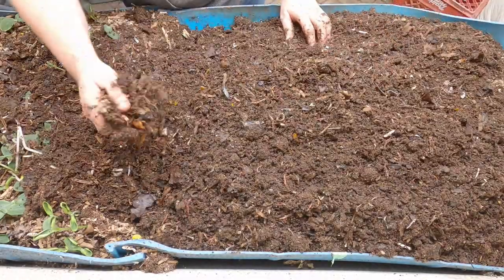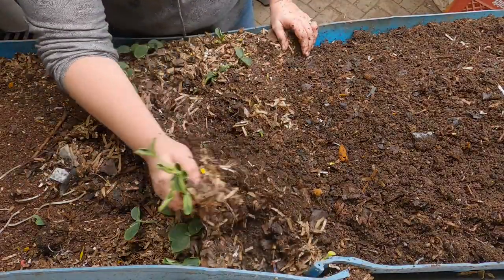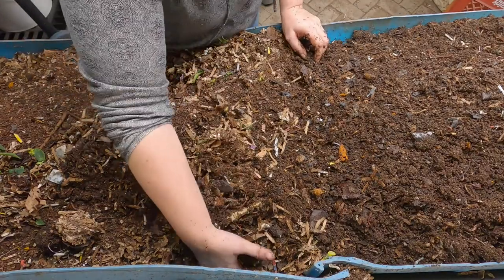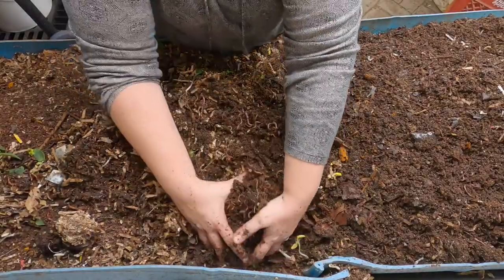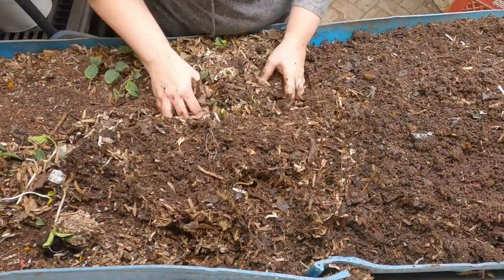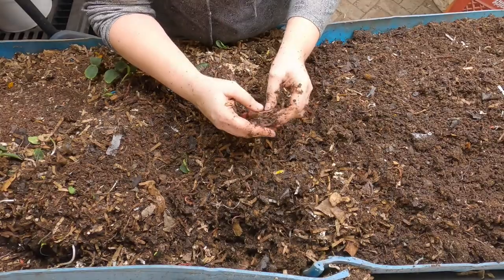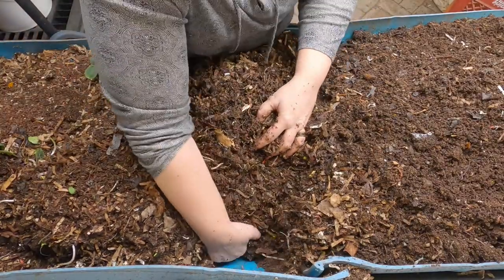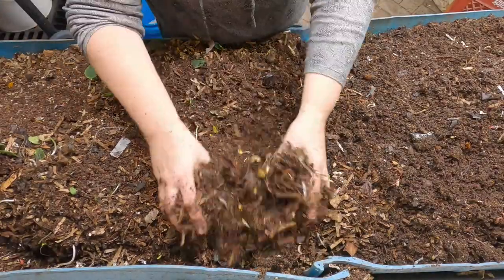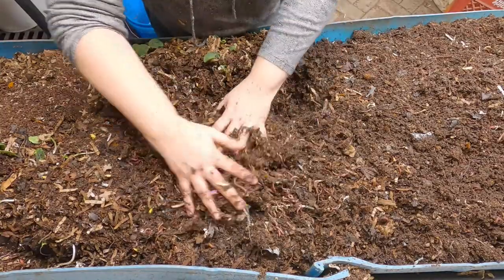Let's slide the camera down to the newest end of the bin. I'm pulling sprouts and moving them down. This section was fed about two months ago, so you'll see recognizable leaves in here and pumpkin seeds sprouting. I'm going to fluff this up since the leaf bedding is relatively new and still pretty airy. You can tell the leaves are degrading and getting a little more compacted. Everything smells nice and earthy — nothing funky.